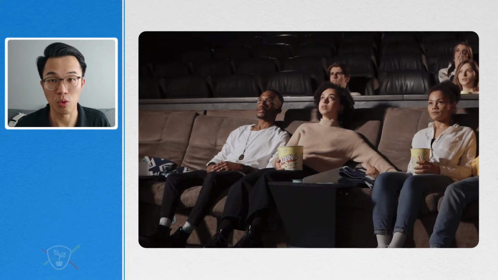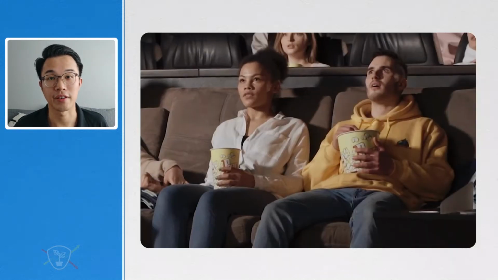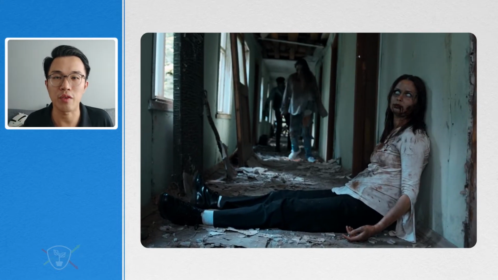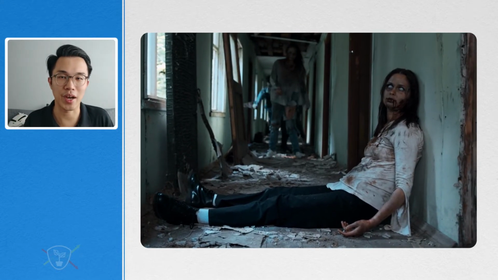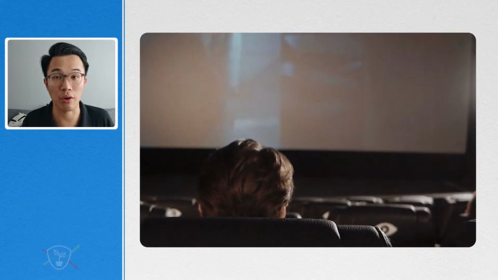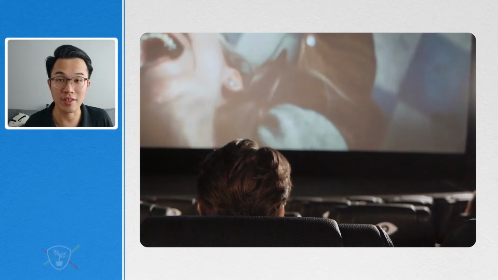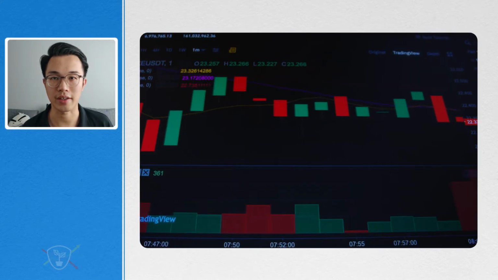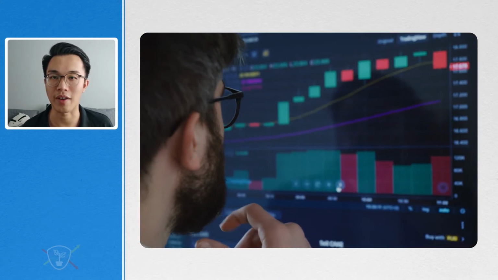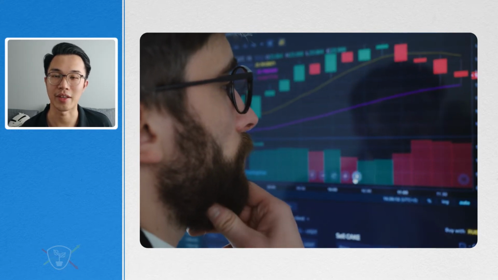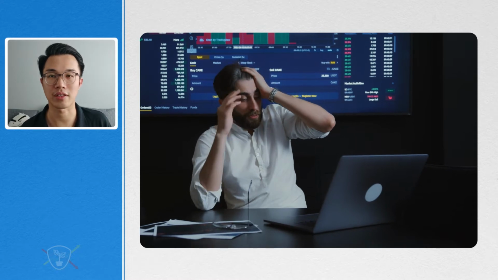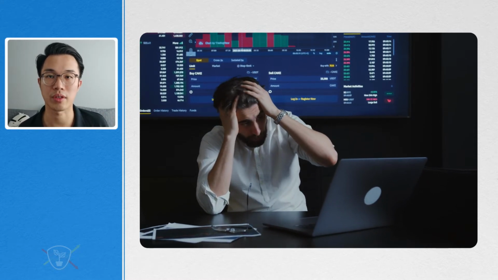Well, it's kind of like this. Some of us really love to watch horror movies, right? I don't. It's that feeling of thrill and suspense that people find really, really enjoyable. But as much as we may enjoy it, I'm sure the majority of us don't want to constantly be living in that state of emotional high. It's the same thing in the markets. Market participants don't want to have a heart attack every single day. They don't want to have a heart attack at all if possible. Hence, the market volatility tends to be low most of the time.